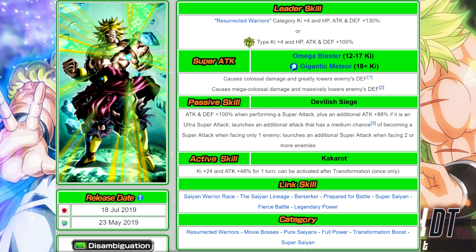His passive skill is now Devilish Siege, which is 100% attack and defense when performing a super. He gets an additional 88% attack if it's an ultra super attack. He has an additional attack with a medium chance of being a super attack when facing only 1 enemy, and then he launches a guaranteed additional super when facing 2 or more enemies.